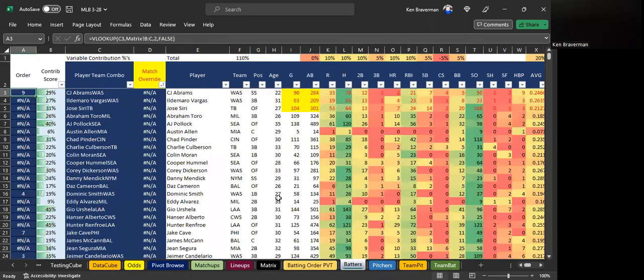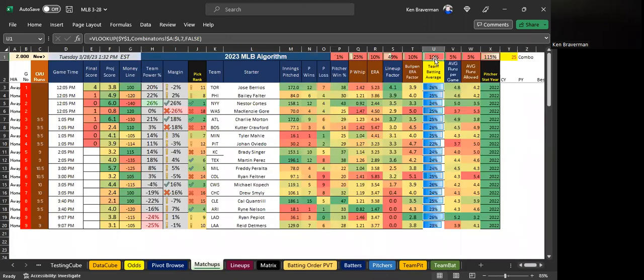Now, if you want a different stat here, and it's related to a team, then you can do it pretty easily by finding whatever stat is related to the team, putting it here, and then weighting it. Like team batting average is what I'm using.